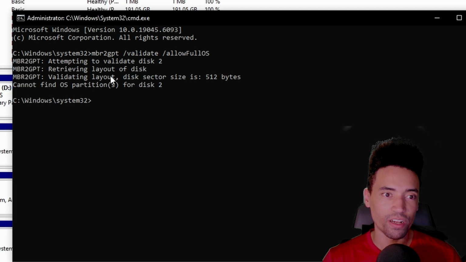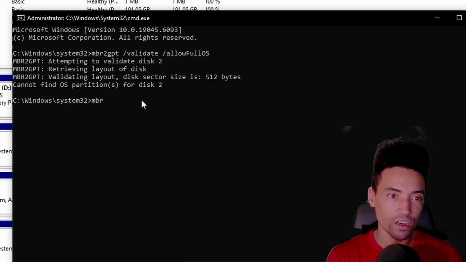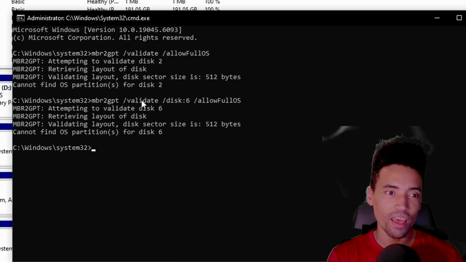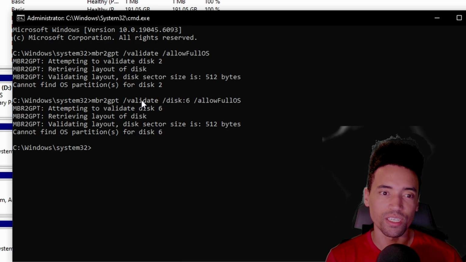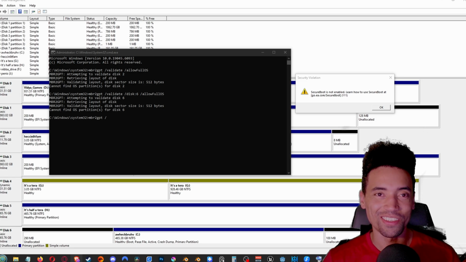And retrieving, validating layout, disk set size, cannot find OS partitions for disk 2. So I think the issue is that I'm on disk 6. So MBR to GPT /validate /disk 6 /allow full OS. This selects disk 6, which is my Windows hard drive, and cannot find OS partitions for disk 6. I don't know what to do at this point. Okay, I'm literally doing this on the fly right now.